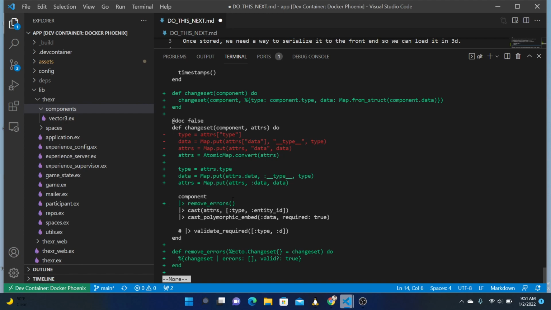And we also have this remove errors function I added, because if you are typing in the UI, the form's on Phoenix change function is calling this on every keystroke. And if you had an error, Ecto doesn't remove any previous errors, so you won't be able to auto-save any changes because the errors are never removed. So at the beginning of it, we remove any errors, and then if we have any cast or validation, the cast will add the errors back.